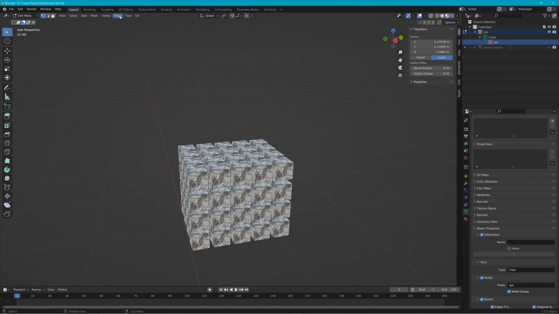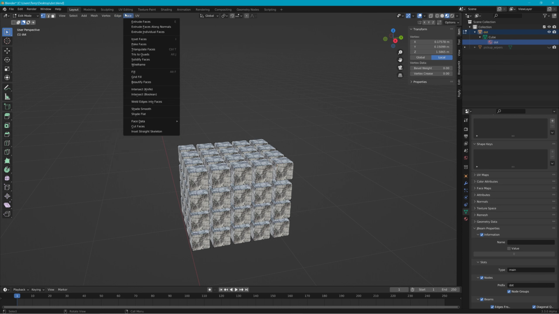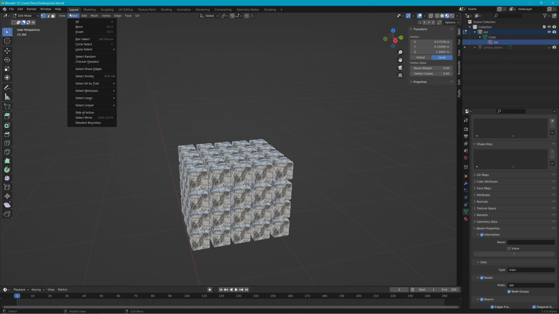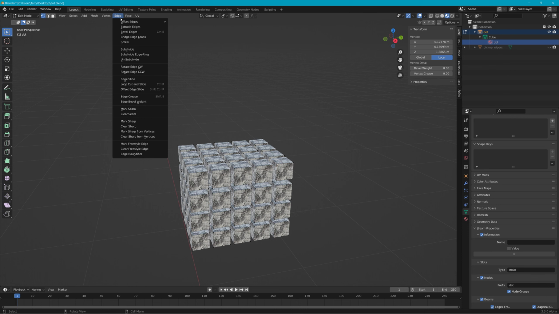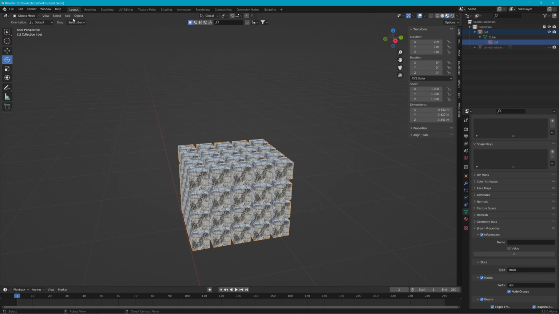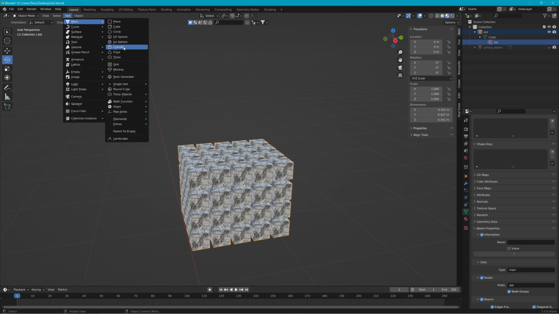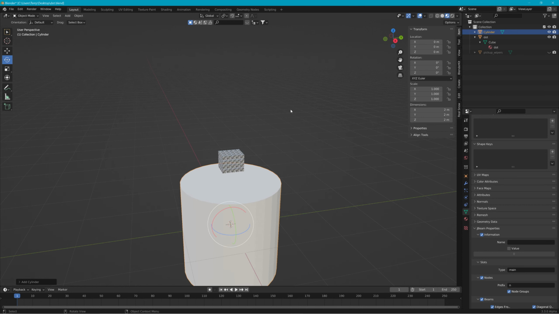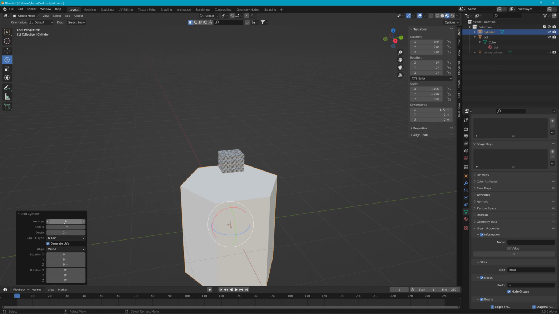So the container will be just a cube, not a cube, a cylinder, a mesh cylinder. It doesn't need that many vertices though. Simple is better.